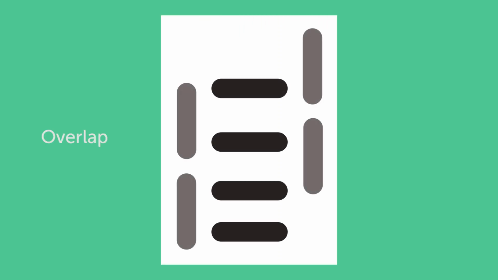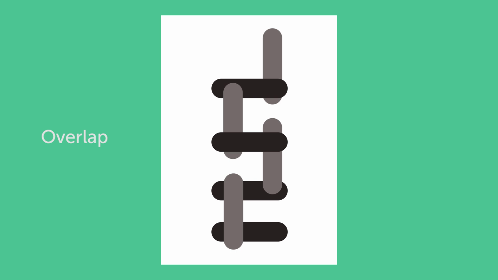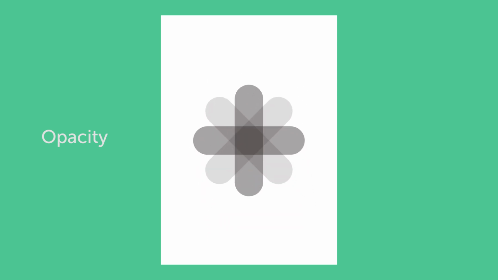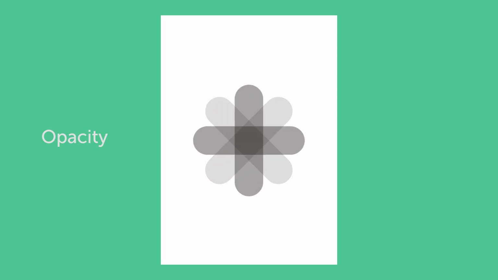Overlap is the effect where shapes are arranged to appear to be on top of each other. This illusion makes the top element look closer to the observer. Opacity is the effect where objects appear transparent. Degrees of opacity can make elements look heavy or light, to suggest dominance and order of closeness in a space. Opacity blurs the barriers between positive and negative space. Overlapping transparent elements can create dynamics in a composition to create an illusion of 3D and perspective.